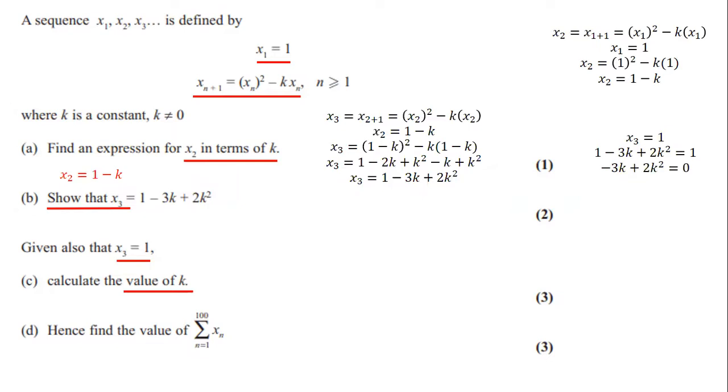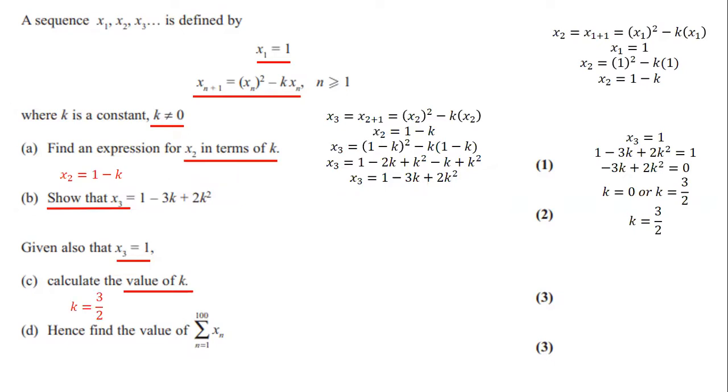Now I'm going to solve that however you like. You factorize out k, you could type it in your calculator, you could use the formula, you could even complete the square if you want to. And we get two answers, k is 0 or k is 3 over 2. But we're told right at the top that k is not equal to 0, so that means k must be 3 over 2. Okay, so that gets us all 3 marks, wasn't too hard.